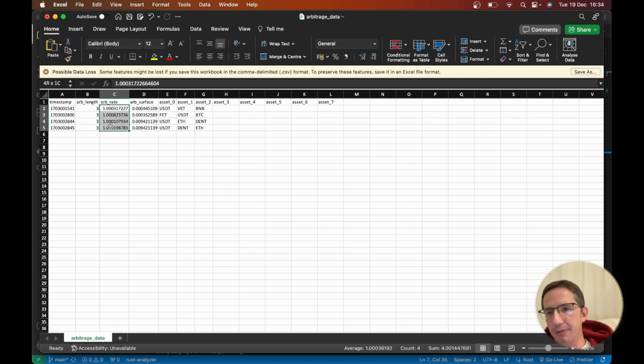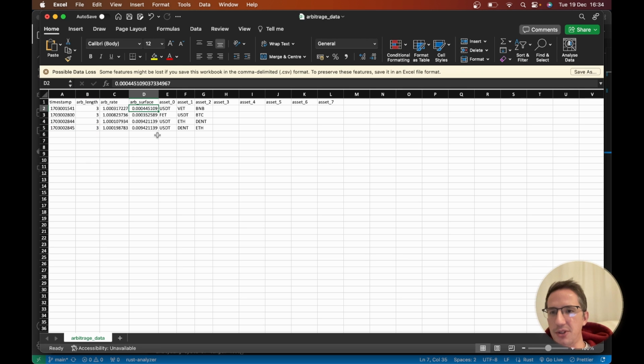And it's only found four opportunities here which were above one, meaning they were an actual arbitrage opportunity. The cycle, so the whole number of legs in any given trade here, was three, but it will go up to five. It could go up to 10 if you set it to. And that's basically what it's done.